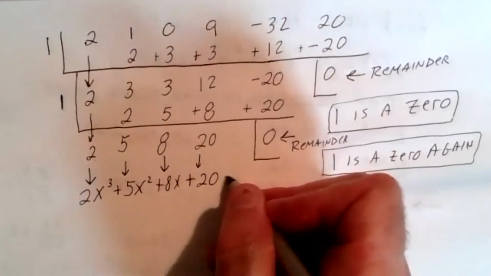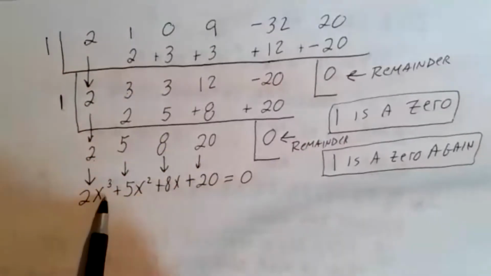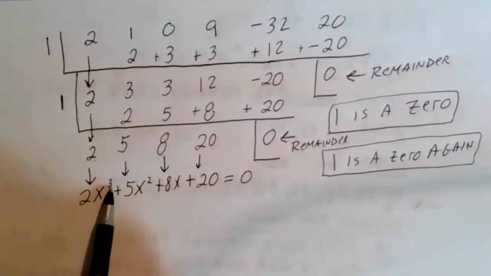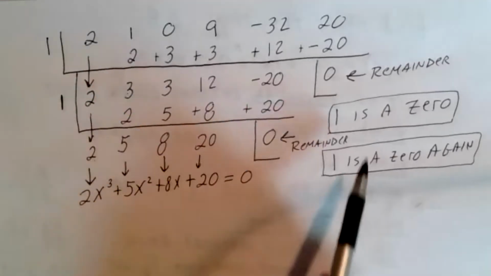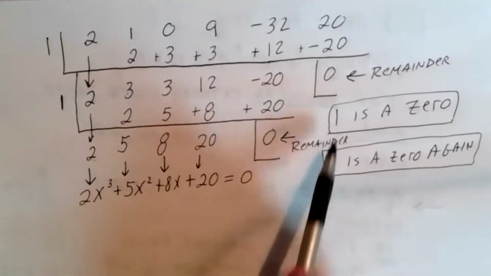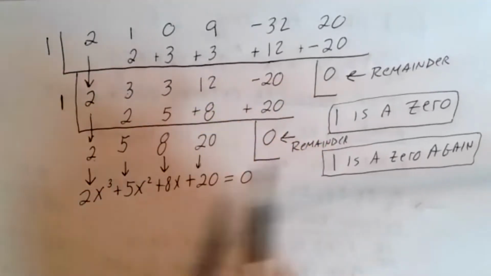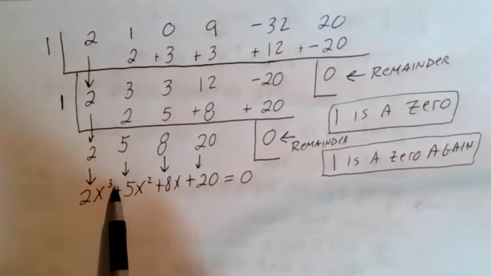And if I set this polynomial equal to 0, I would have to find 3 more zeros from it. Do you agree? See, we already found 2 zeros. 1 is a repeated 0. 1 occurs with multiplicity of 2. So we found 2 zeros. We have to find 3 more. Remember, there's got to be 5 zeros to this 5th degree polynomial.